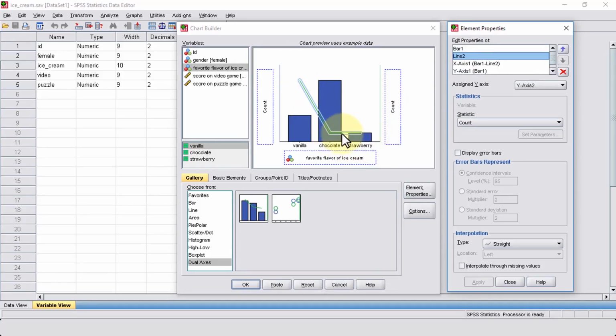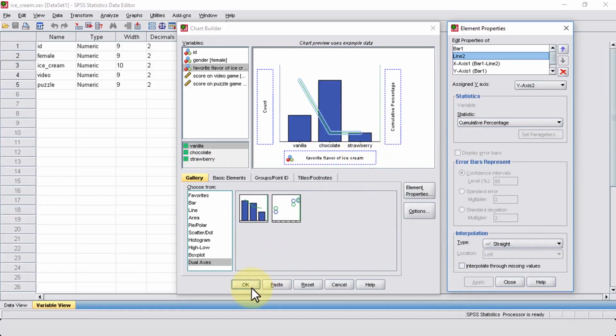And the statistic here is count. I'm going to change it to cumulative percentage, okay, because I'd like to see the cumulative percentage. The interpolation is either a straight line, step by step, jump or spline. I'm going to leave it as straight. Click apply. And notice on the right side on my dual axis window or the graph window here, it says cumulative percentage. And then on the left is count, and then of course my types of flavors.